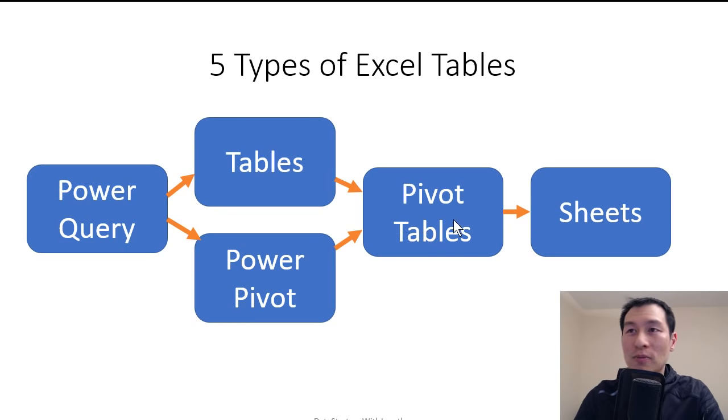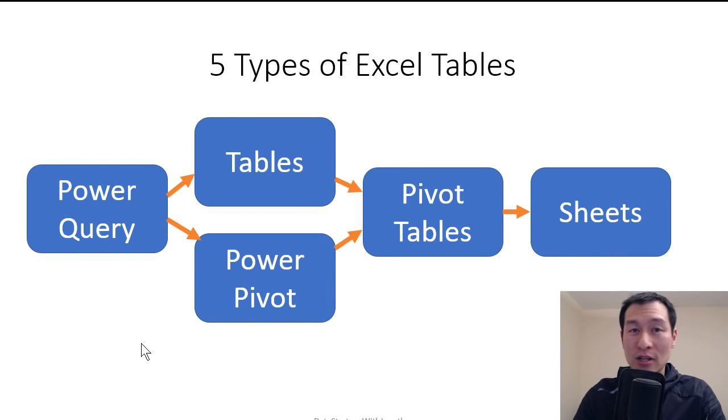And then you can go from pivot tables, and here I've got sticking into sheets, but to be honest, I would probably cross out sheets there, and I would go from pivot tables directly into pivot charts, right? So I'd either stick data directly into pivot tables or pivot charts, basically because those dynamically resize with your data, right? So anyway, this right here is how you can get Excel to work with larger data.